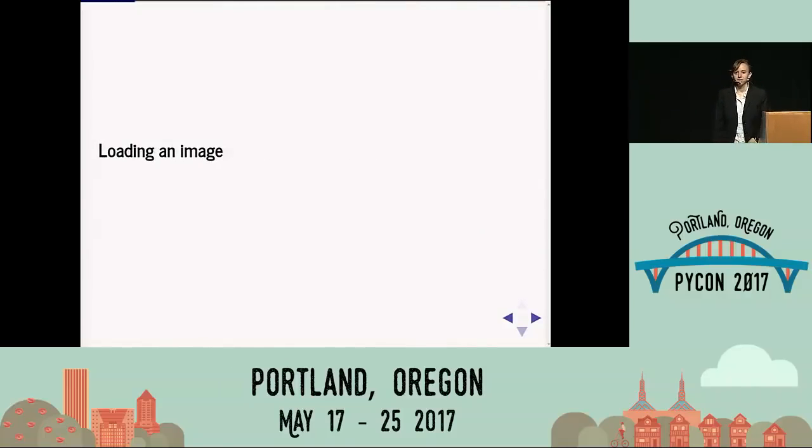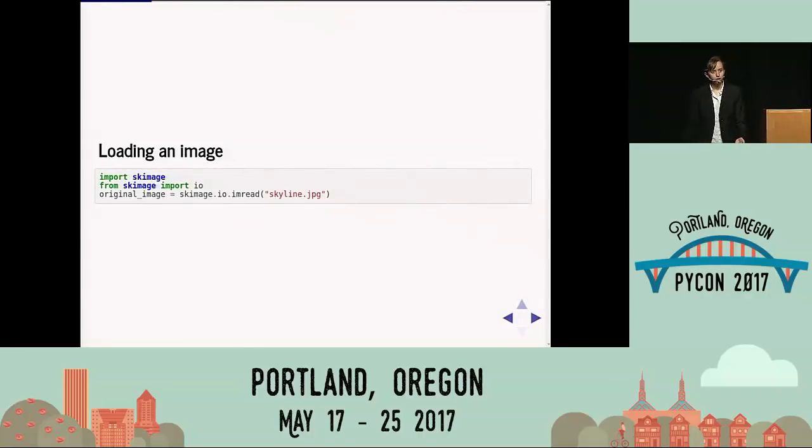All right, step 1. You have to have an image. Go take a picture, upload it to your computer, get it into Python. My favorite image library to use is scikit-image. It has this really weird thing with imports. I don't know why. I hope to find somebody who's written scikit-image here at this conference to ask them why I have to do this. But I'm importing scikit-image, I'm importing I/O, and I just read my image. I don't want to have to worry about how the image is stored in memory. I'm just using scikit-image's library. It does a really great job.